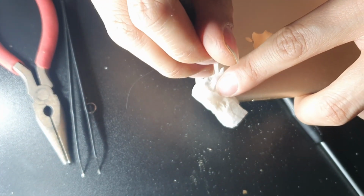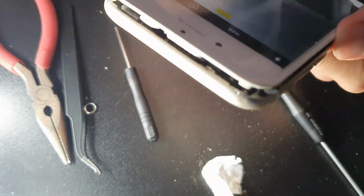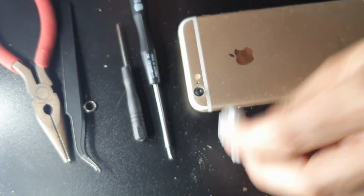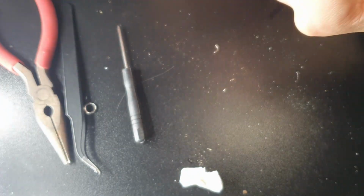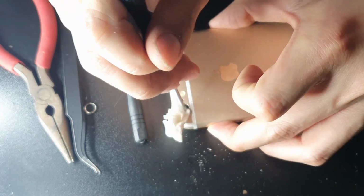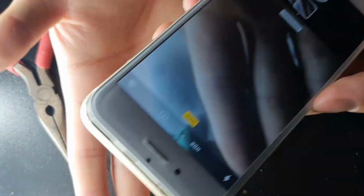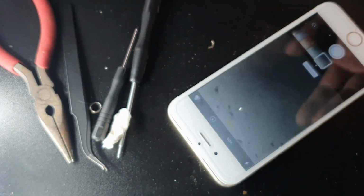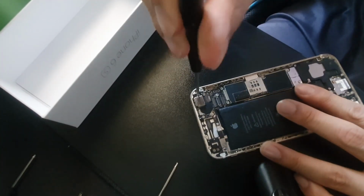So after doing this, and then after replacing it with a brand new replacement outer lens, because I'm pretty sure I thought in the beginning that it was just the outside layer that was causing it to do that. And then once I decided to remove the old one and put the new one in, I found out that it was the actual camera itself, not the actual outer lens. So as you guys can see there, that's a new one, and then I'll be putting it on, and that's it. So this is the next part.